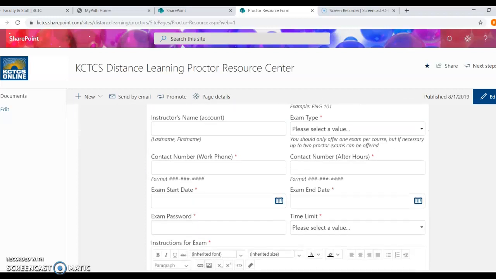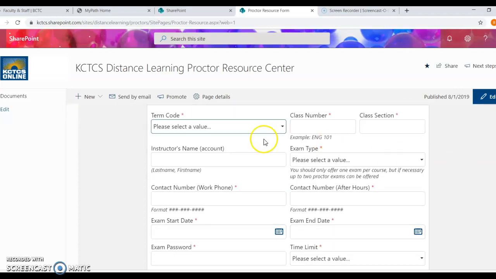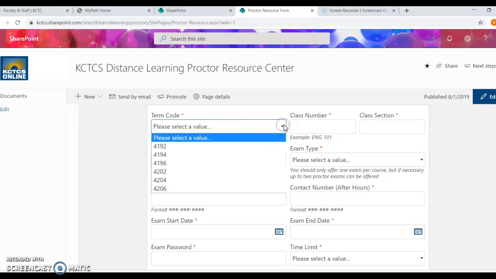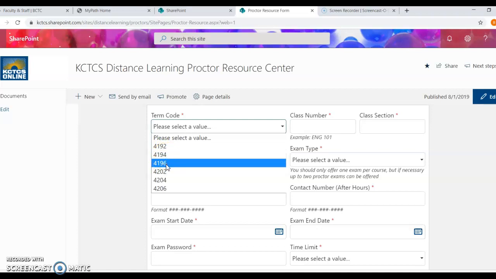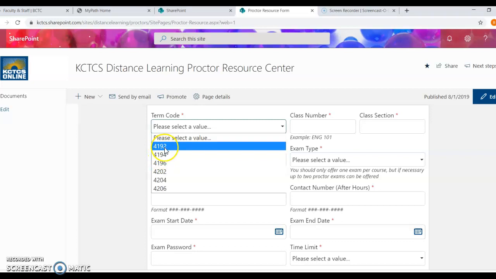And so here's the form that you fill out. Notice it asks you for your term code, and you just choose the current semester, for example, 4194. If you have a little trouble figuring out what number it is, the middle number is always the year, and then the last number is a 4 if it's fall, a 6 if it's spring, and a 2 if it's summer.